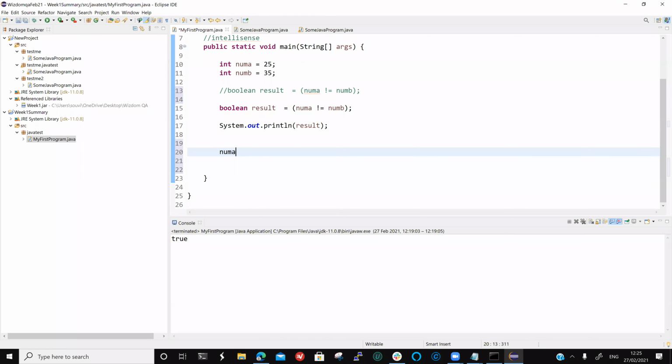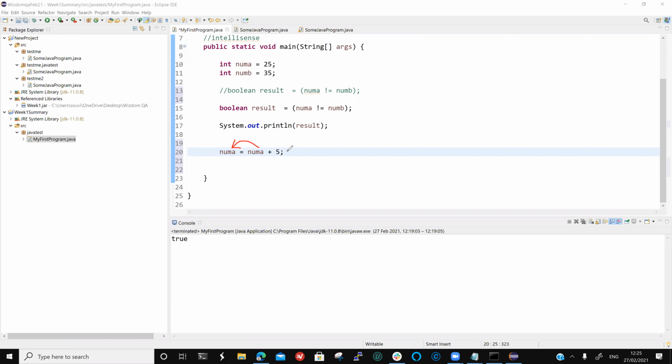I can say num a equals num a plus 5, meaning I can add 5 to the variable num a, and then once I added that value, I'm reassigning it to the variable again. So I'm incrementing the value of num a by itself by adding 5 to it. Okay, that's what I'm doing.